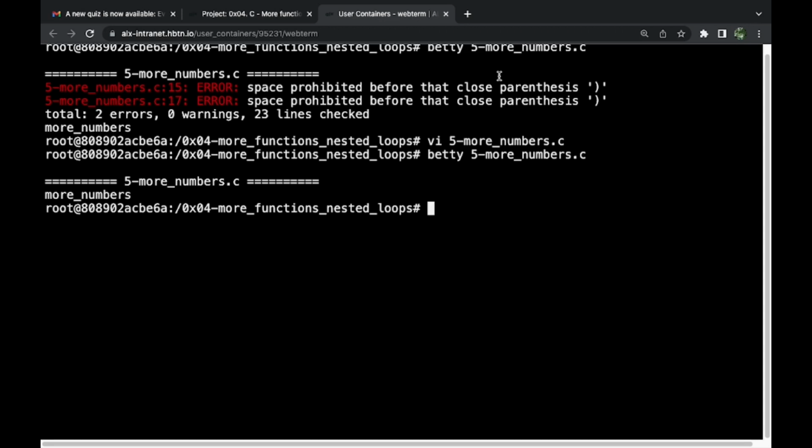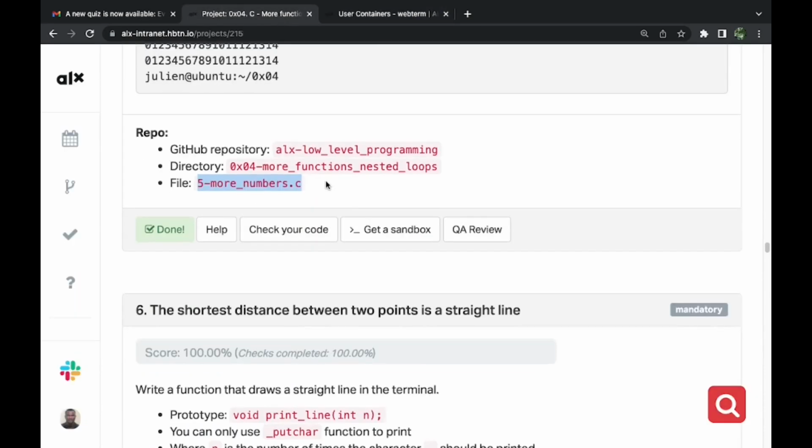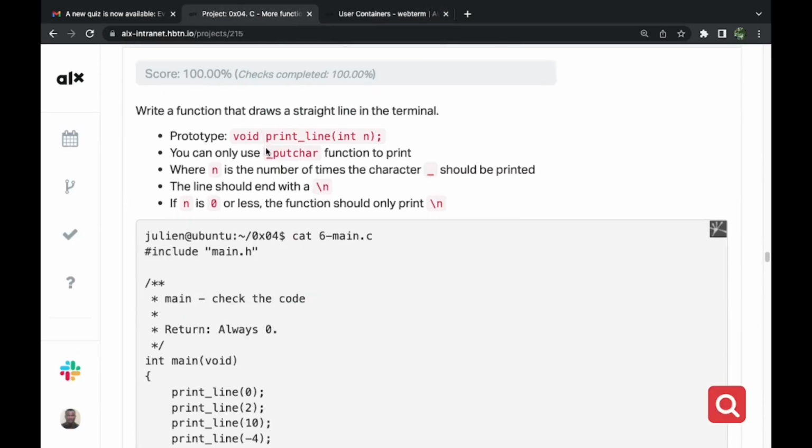So we're going to the next assignment, which is about writing a function that draws a straight line in the terminal. We want to draw a straight line like that. So the prototype is here.